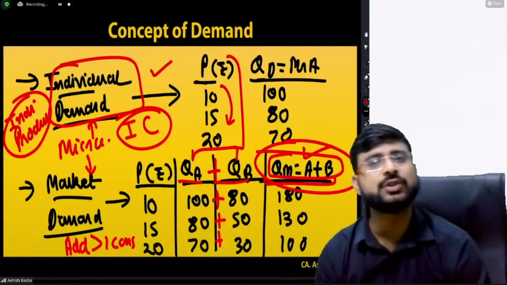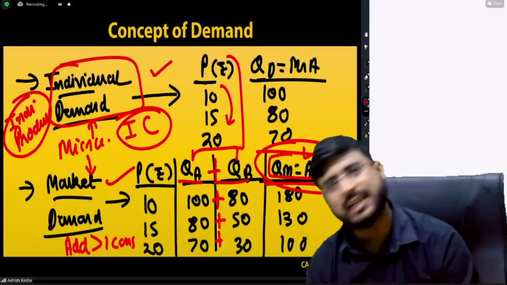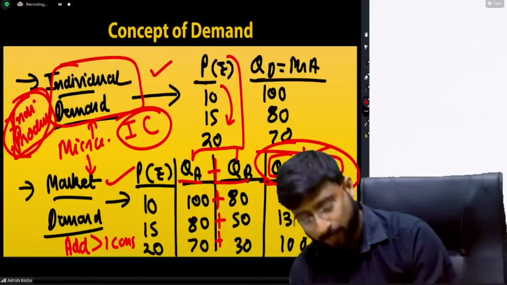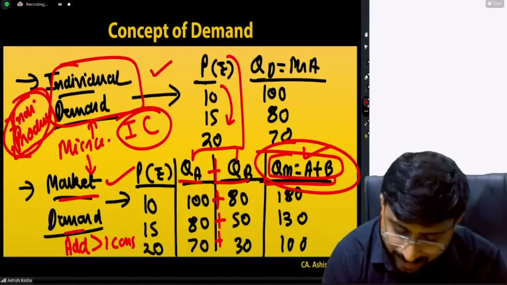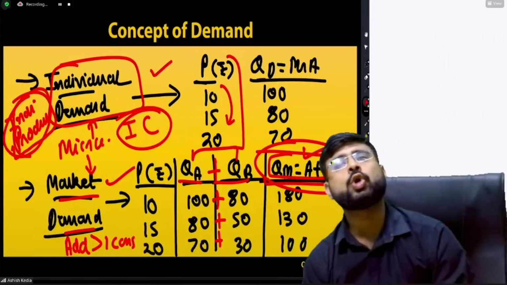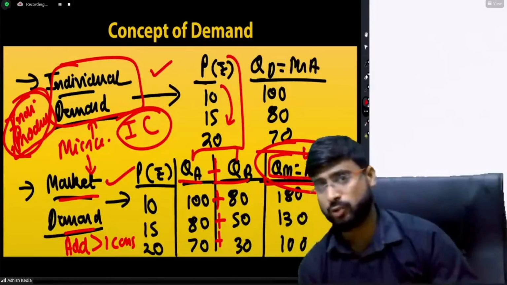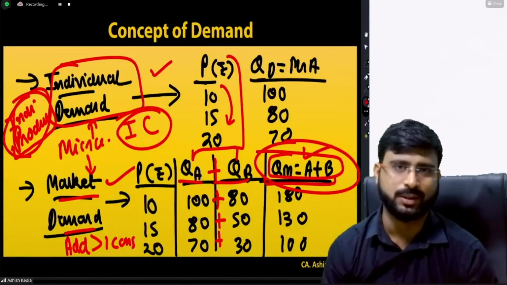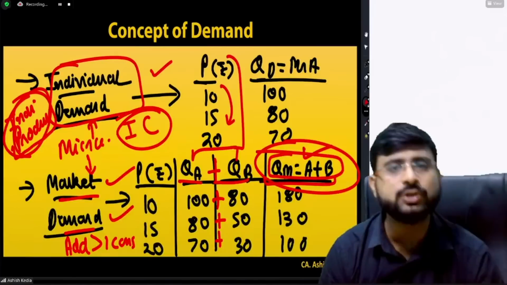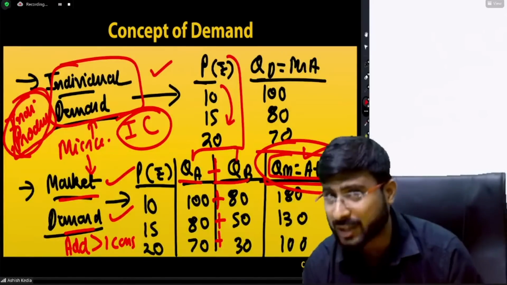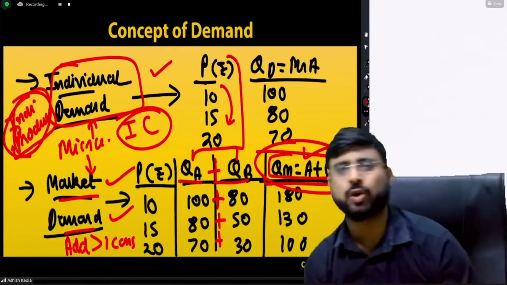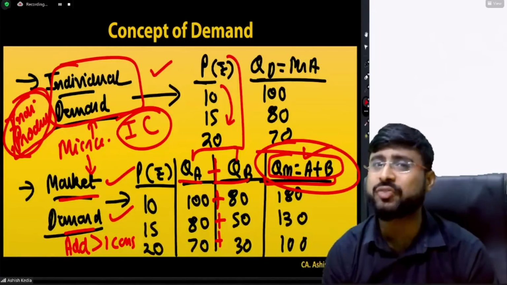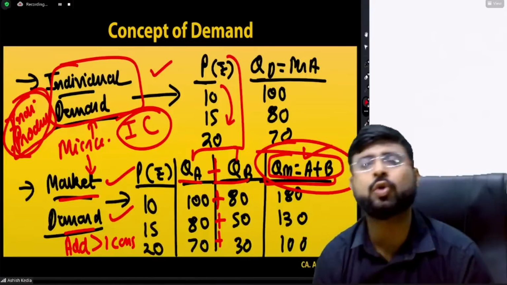Yes, here there is one consumer, and here there is more than one consumer. That is correct. But we are taking only an individual product. Now suppose I had told you, instead of market demand, demand for all the commodities by all the consumers. That would have been aggregate demand. That would be a macro concept. Here I said all the consumers, but did I say all the commodities? No. Only one product we are talking about. That product can be rice, that product can be wheat. And since there is a touch of individuality here, both are micro concepts.